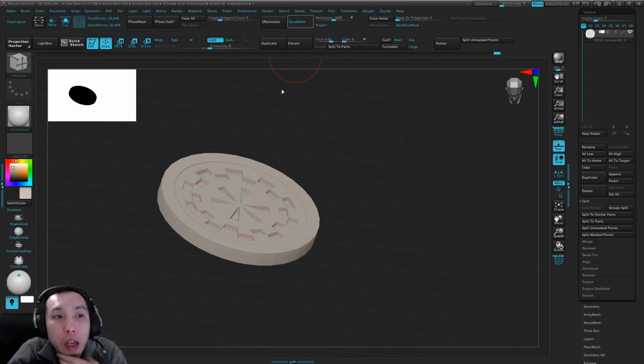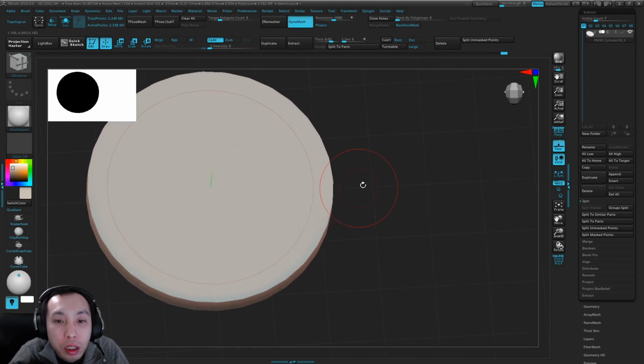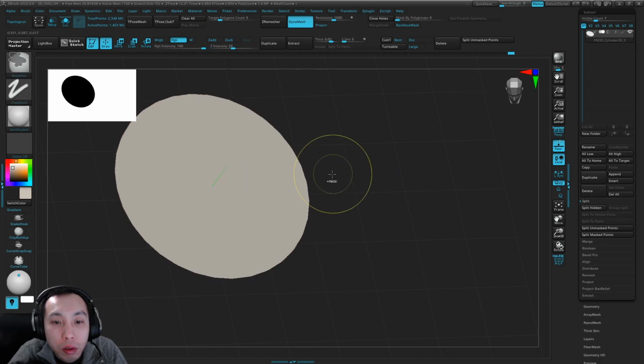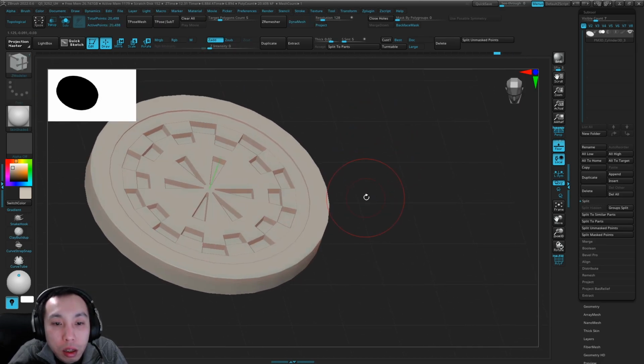But then I just Dynamesh and it's like, oh my god, why is there so many intersecting mesh? Like, it just deleted everything.